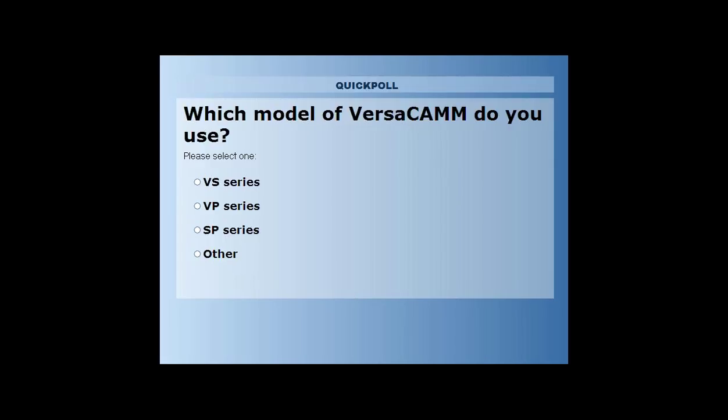And the first one is, which model of VersaCAMM do you use? If you have multiple ones, pick the most advanced one you have. We've got the VS, VP, SP series, and other, because I know there's some people out there that have the XCs or other models, SolaJet or something like that. Or if you're a Mimaki or Muto user, you're still going to get some useful content from this webinar, and you can click on the other. So we'll give that a second to update for us.